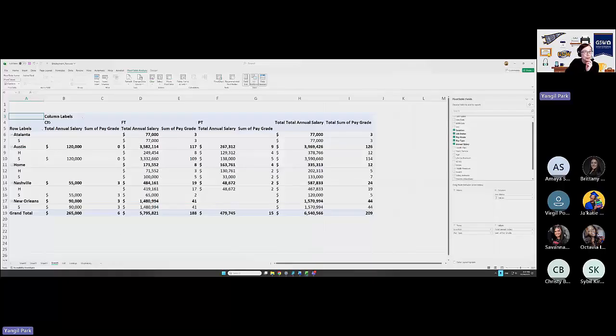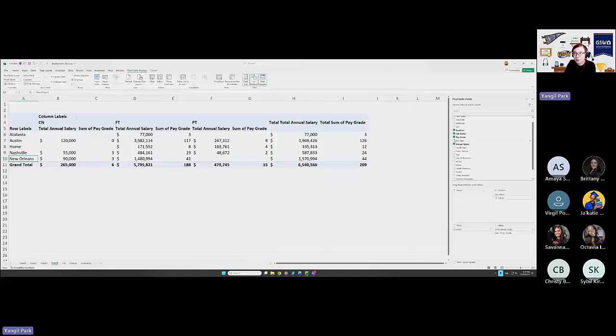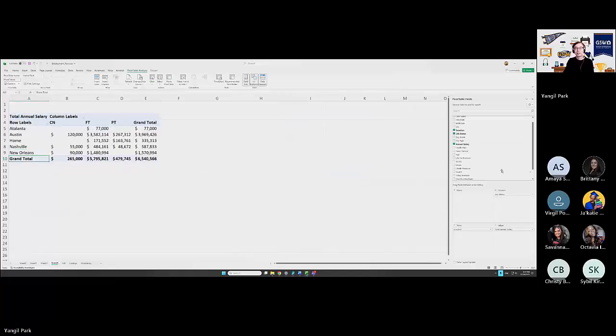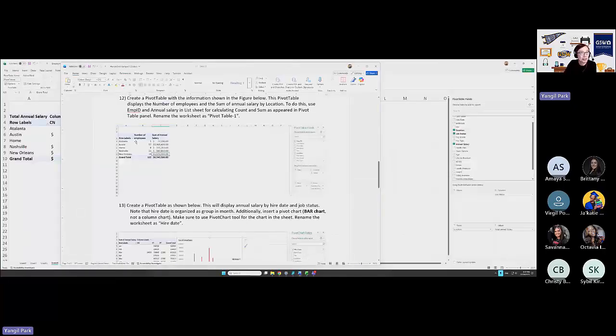So you have job status over here, then you have location, you have job pay type even here. So that's how you're going to use this pivot table, but at some point there's only so many items you can add. Otherwise, it's a little bit hard to understand. So that's why we have it here in this example, okay?